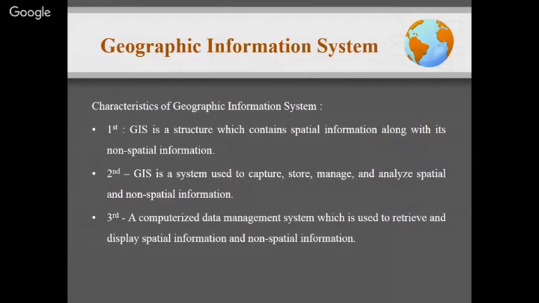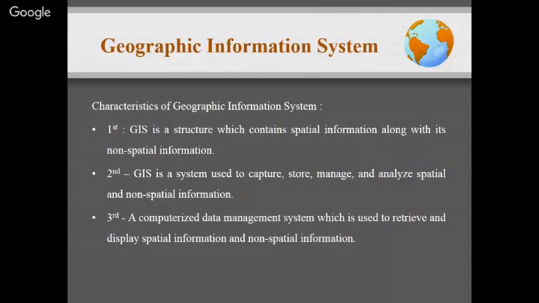These data sets can be spatial data as well as non-spatial data. Spatial data refers to data which is related to location, connection, distance, direction. Non-spatial information relates to the attribute information on which we are working. And GIS has the capability to join or link both spatial as well as non-spatial data.